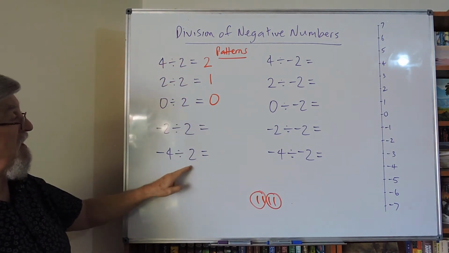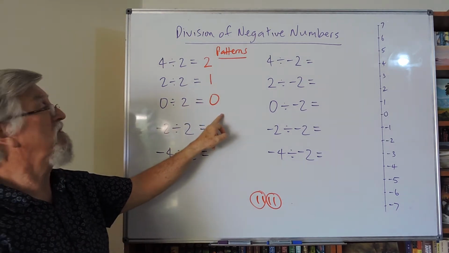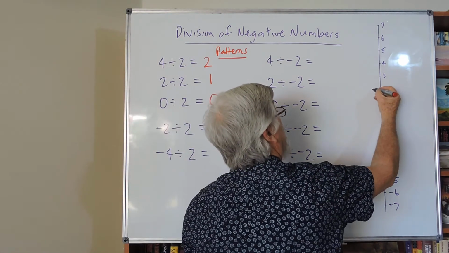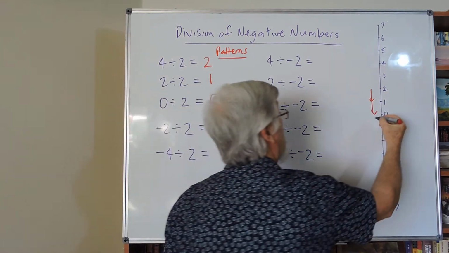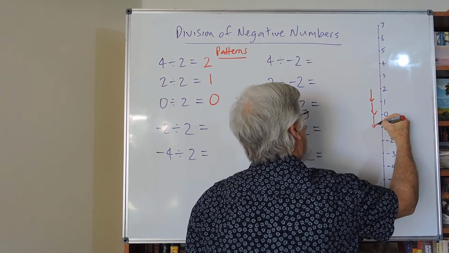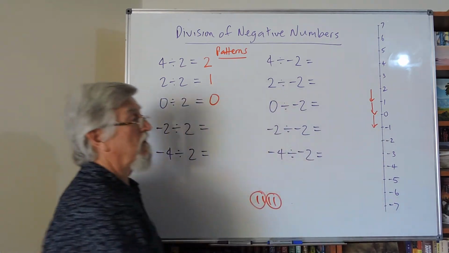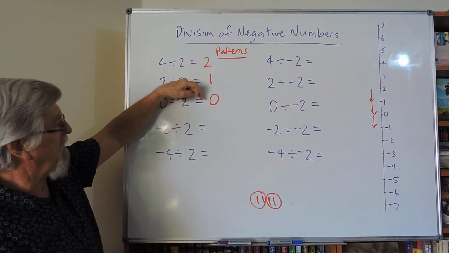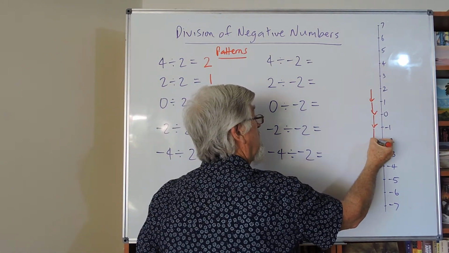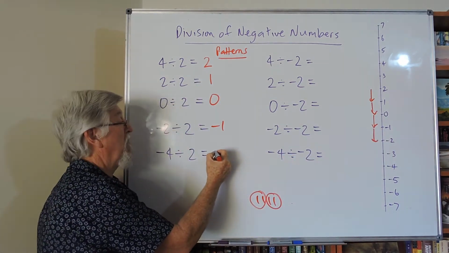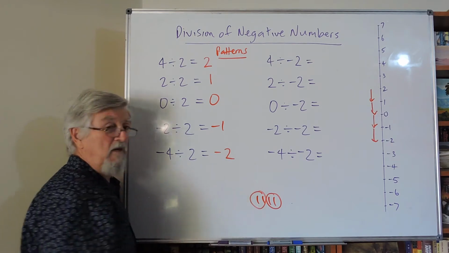So we're just moving down the thermometer on those numbers. They're staying the same. What happened to these numbers? They were at 2, it went to 1, it went to 0, and if we follow the pattern, the next answer has to be minus 1. So if we go down 1, the next one has to be minus 1. If we go down another 1, the next answer has to be minus 2 or negative 2.